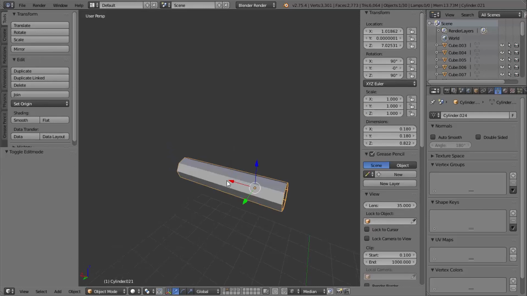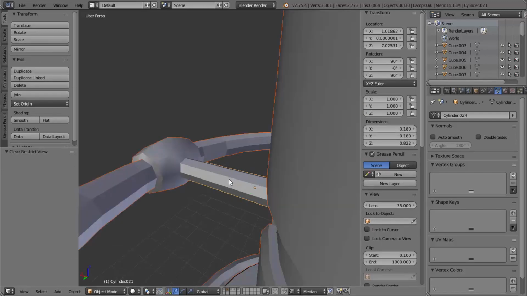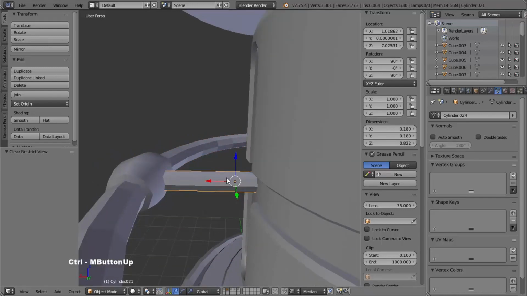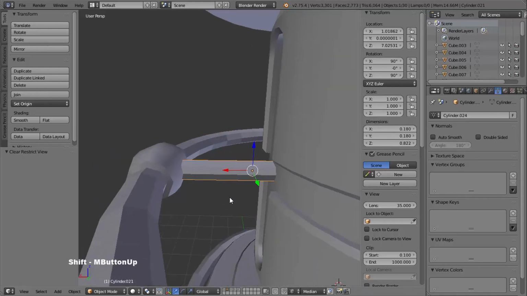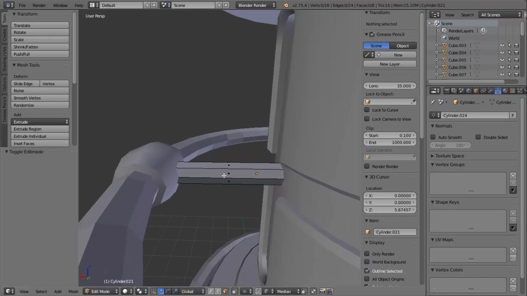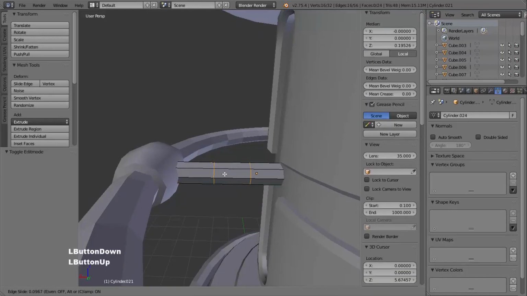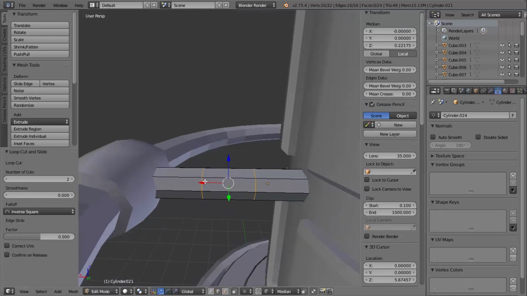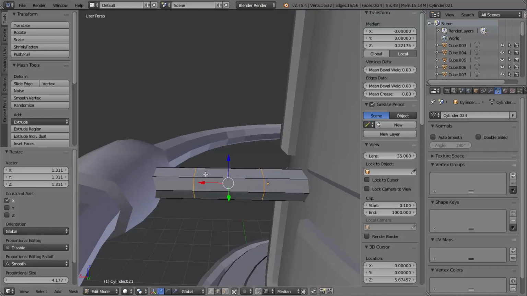So going back into object mode and then unhiding everything with Alt and H, I now want to divide this object up to create my narrow section. So I'm going to go back into edit mode and then press Ctrl R and then page up to add two sets of edges, and then click and then right click to leave them in the center. I want to scale these out a little bit more on the X axis, so I'm going to press S and then X and then bring them out to about there.